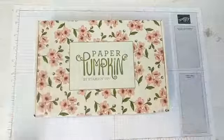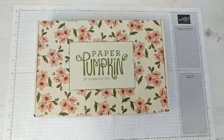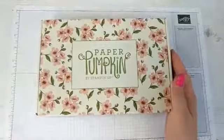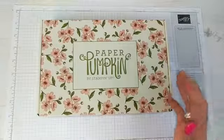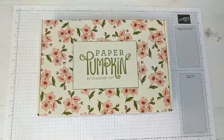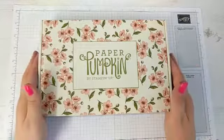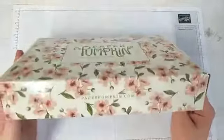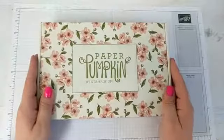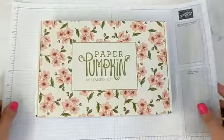So tonight I wanted to show you all about Paper Pumpkin. If you follow Stampin' Up on social media, you'd have seen a lot of information about Paper Pumpkin. It is a subscription kit that has been available in the States for some time, and we've wanted it over here for a very, very long time, and we finally got one. It's very exciting. This kit has been designed by Shelli herself, and it's called Hugs from Shelli. It costs £20, and in it you have enough product to make 12 cards.